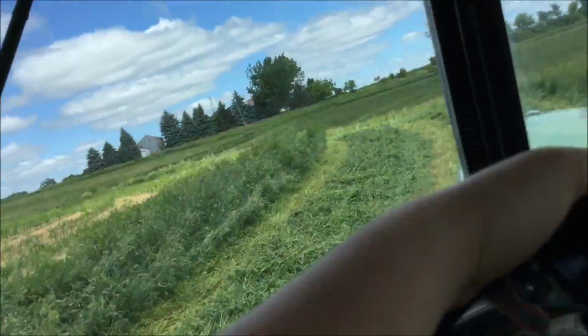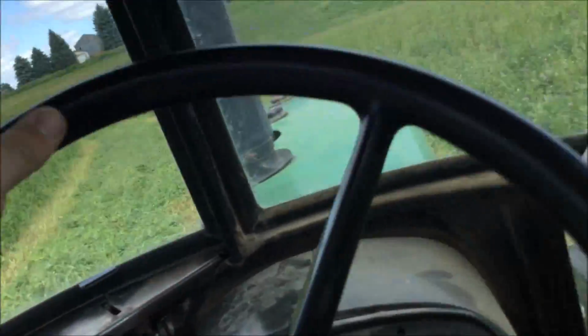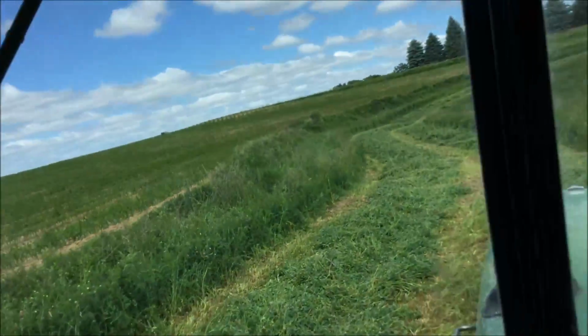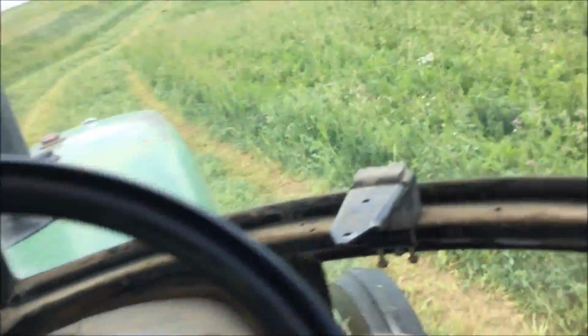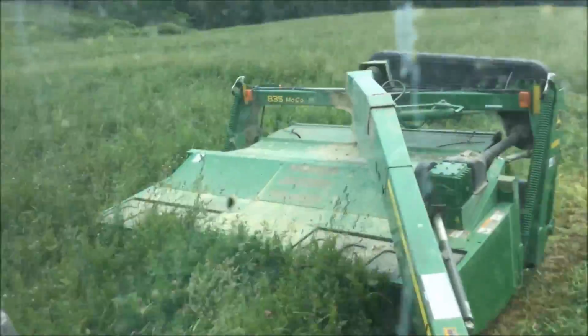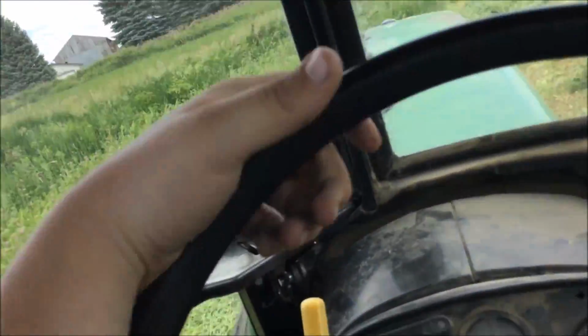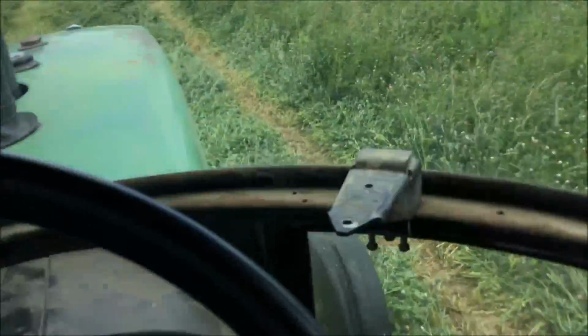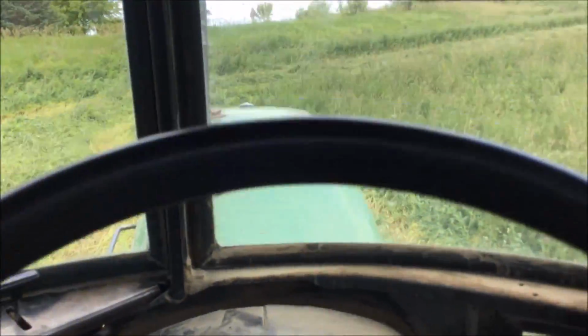And if you're wondering why I haven't mowed that yet, because that's the outside ground. And then out on the outside of that is a terrace, so that's why I'm not going to mow that, because that's steep up. Literally like this. Thick up here. Pretty steep right there too. But we have some way steeper than that. Like I said, the camera really doesn't make out how steep it actually is.